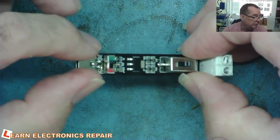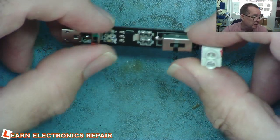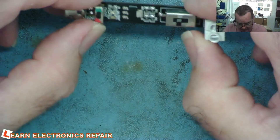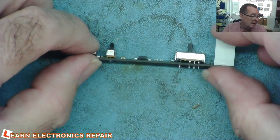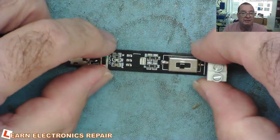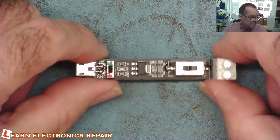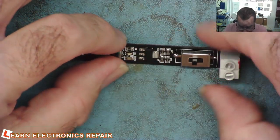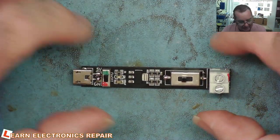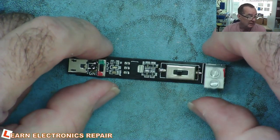This is the little USB-powered version — we put the USB in here, connect the red and black to the meter probes, and then we have our short finder running from a USB power supply. The great thing is he gave me the files for making this and said I could do with the design as I wish. If I want to publish this for the channel, anybody who wants to buy these will give me the 10% commission. That money will go into running the channel, and I'll put this onto PCBWay as a shared project.